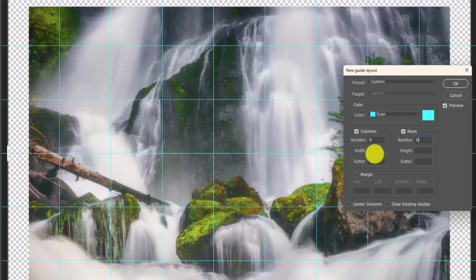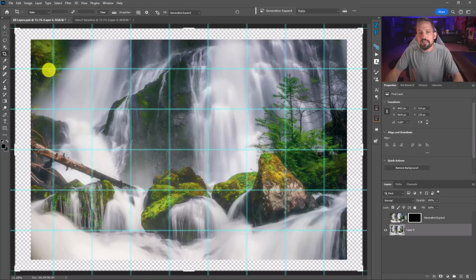Okay, so the gutter, I like to put a gutter in here so I get a little bit of overlap in between each one of these. It's going to offset what the 1024 is by a little bit, and that's okay. I'm not too concerned. It doesn't have to be perfect because there's other things that we're going to need to do to make this look better anyway. So I'm going to give myself a 20 pixel gutter, which will give me room for overlap, and I'll press OK.